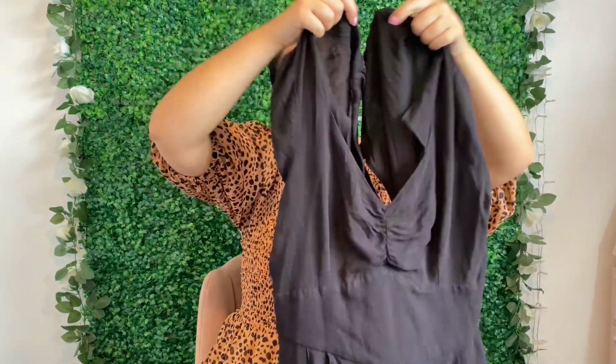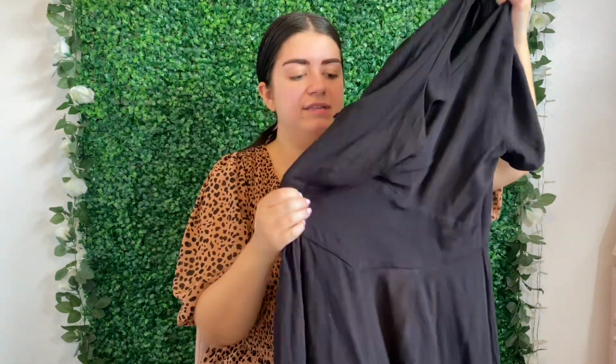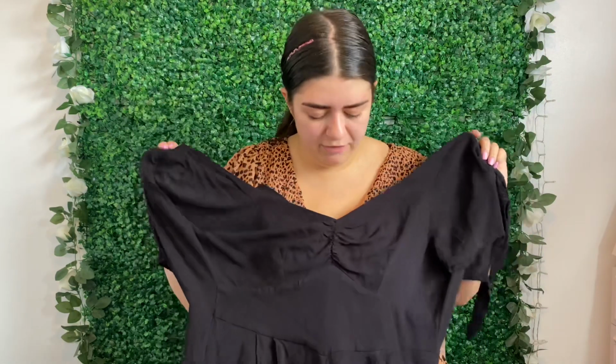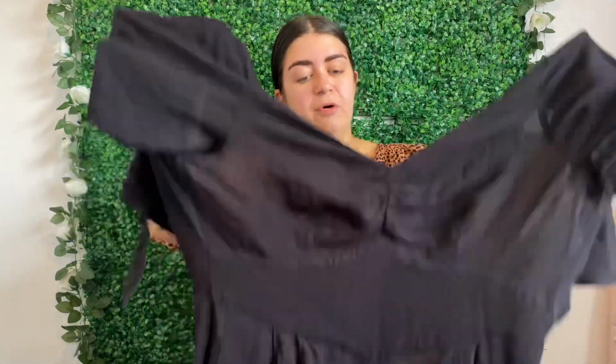So it ties up in the back, and you have got a little cutout at the back, and a little zip, but it's just this gorgeous little jumpsuit. I love the detail over the boobs. I do think the boob bit where the undercups are will probably sit halfway up my boob, but that's fine. I think it's really cute. It's got little sleeves, so it's actually quite modest, and I just think this is so cute. It's very, very flattering.